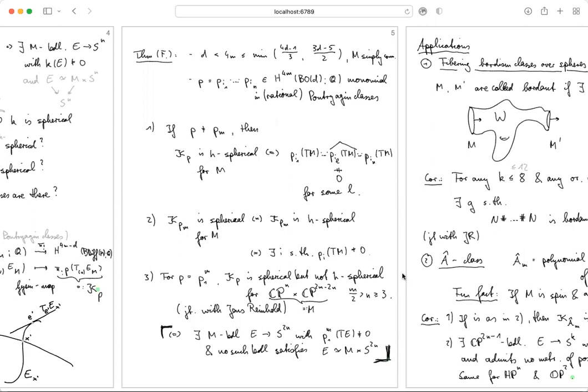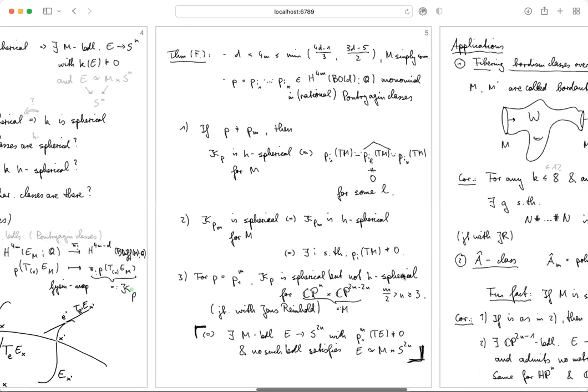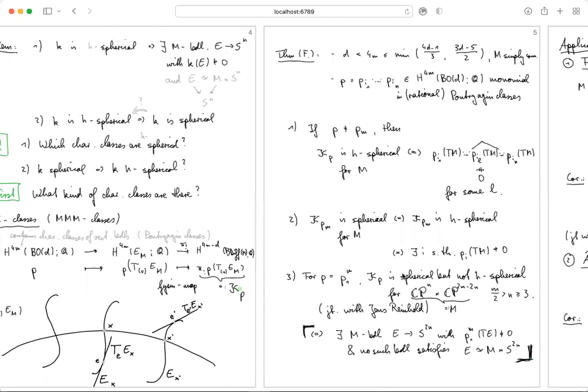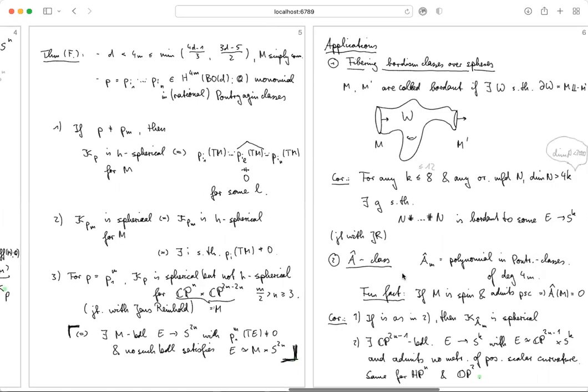There's one other, maybe two other questions out of curiosity. The reason that you care about spherical classes, is that because you care about the homotopy groups of, say, BDiff or the Diff mod something, as a way of detecting non-trivial classes in homotopy groups, or are there more geometric reasons behind it that you care about spherical classes?